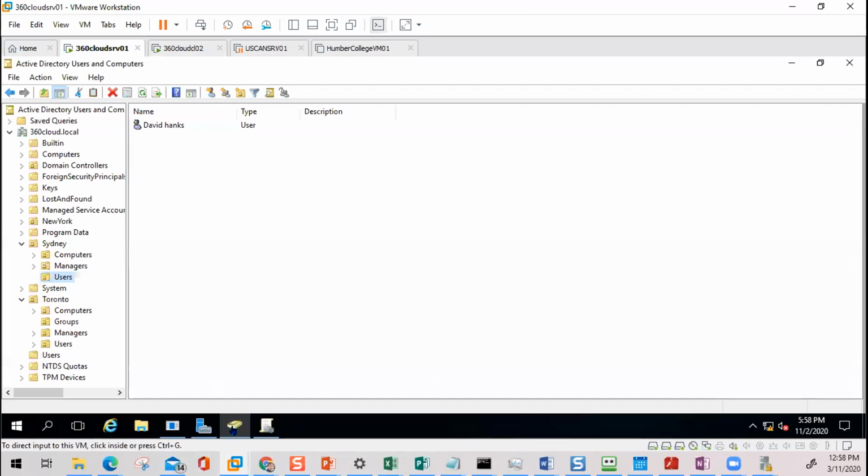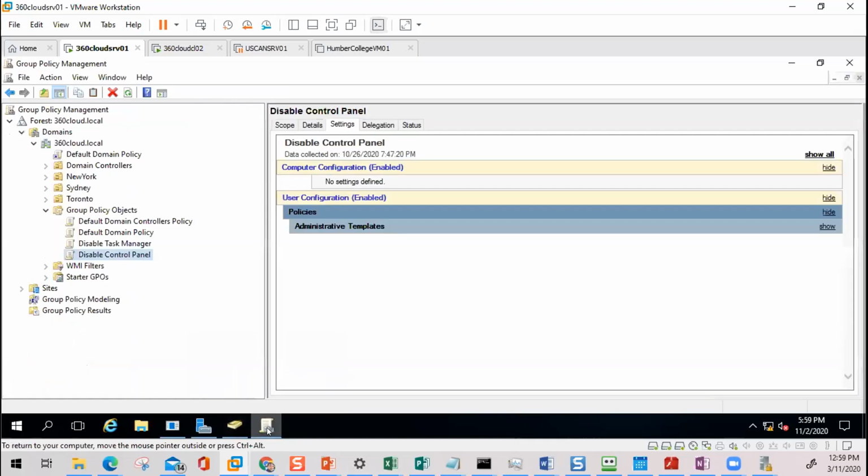First of all, I look for GPMC on my taskbar. Guys, always look at the taskbar. Last time I also mentioned that we now need to act professional, everyone. If it is already open on the taskbar, you don't need to open it again. Here I can see the Group Policy Management is already open.